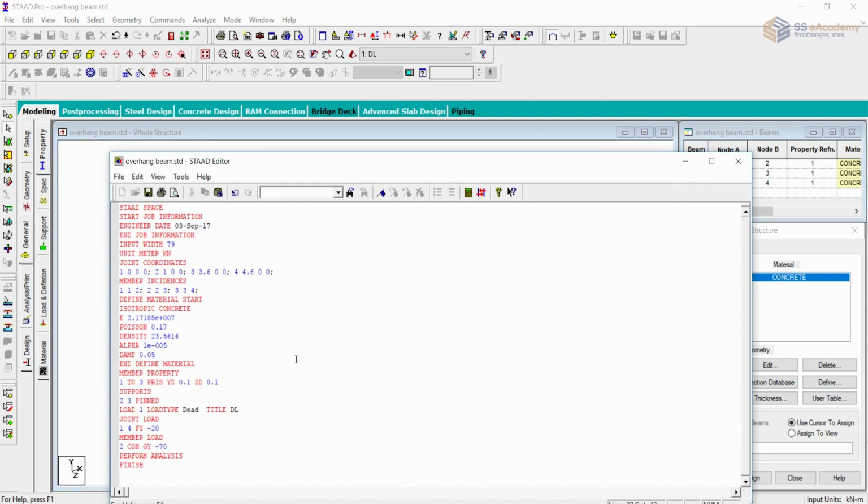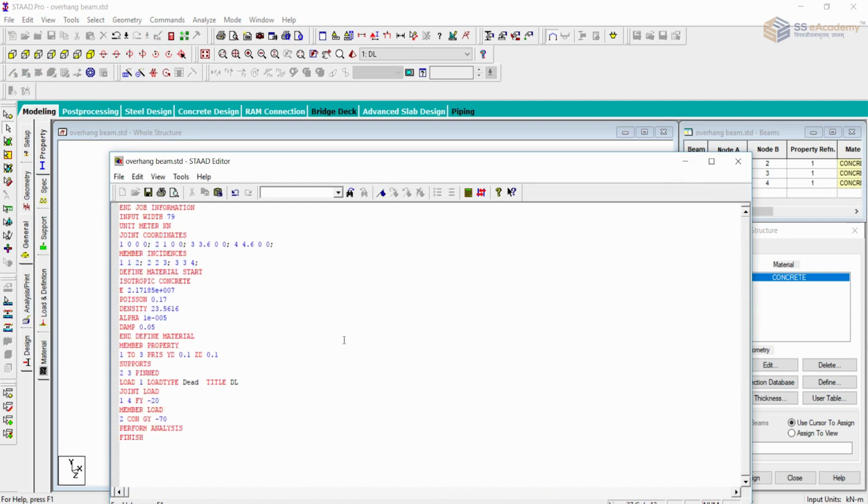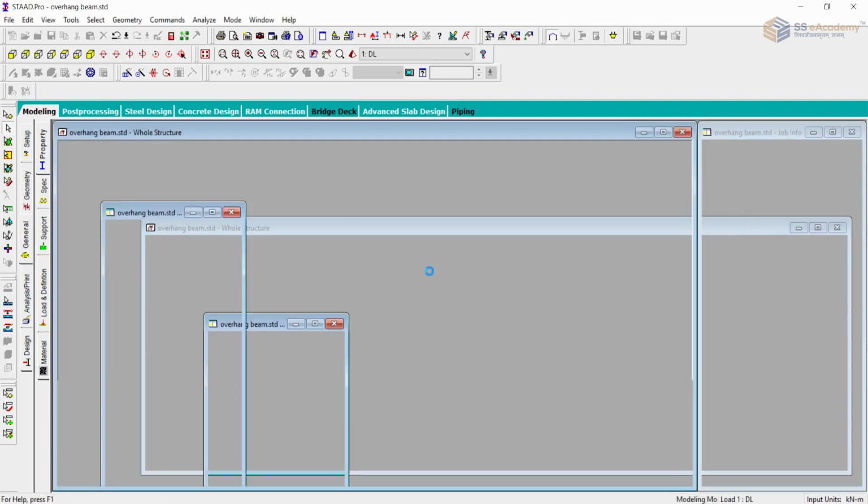I'll check in the editor module if I have made some mistake. It is showing the answer accurately. Let us change some property value, so if we had made any mistake, it will emphasize.